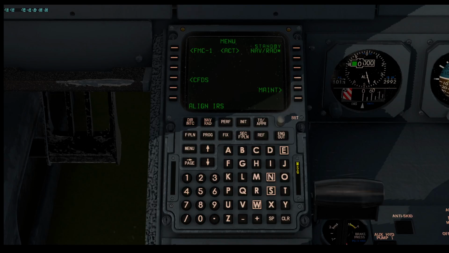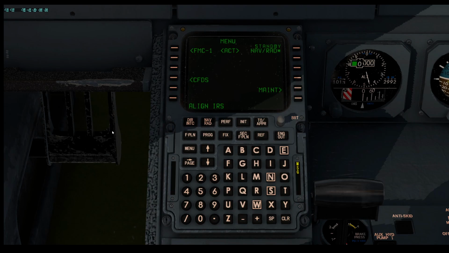And welcome back everyone to part 2 of the Rotate MD-11. Today we are going to go with the MCDU here menu and set this up. Now, as I like to say, this is a crossbreed basically between a Boeing and an Airbus. With that being said, we'll jump right into it here.